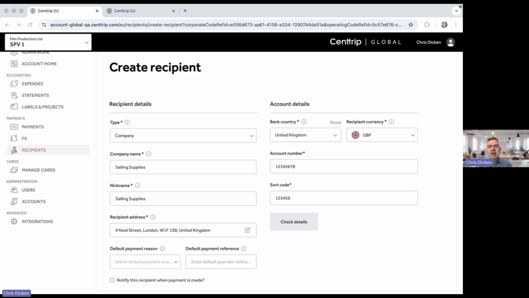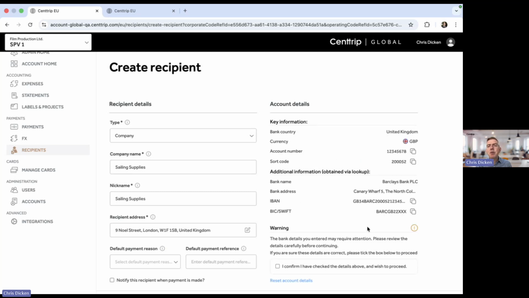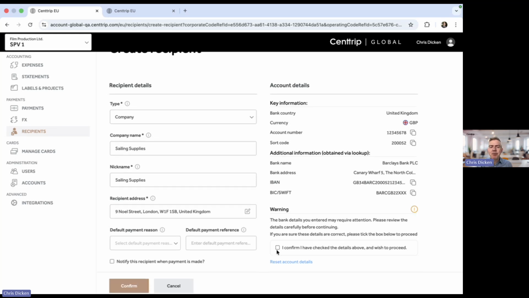Okay, so now let's leave the bank account number as wrong, and now let's enter a correct sort code. At this point, it says, actually, we were able to find the bank and the branch that correspond to that sort code, but that account number we could not find. Are you absolutely sure it's correct? And so it asks you to confirm that it's correct before it lets you go ahead and create that recipient. And that's kind of your prompt to go, you know what, I'm just going to check that invoice again and make sure that I've copied that correctly. And we do verification of things like length of IBAN numbers for the country and so on and so forth.